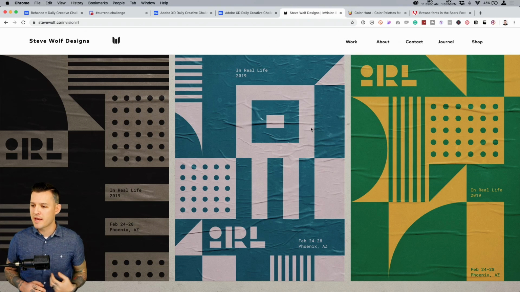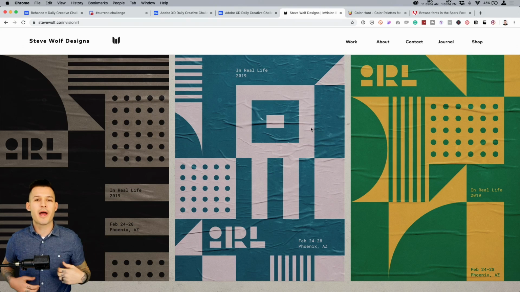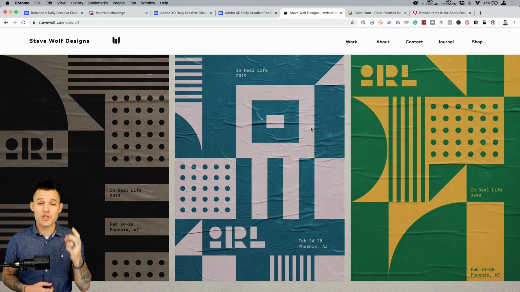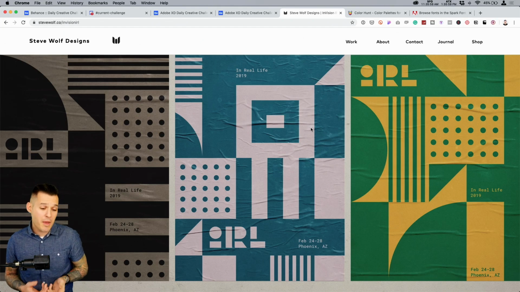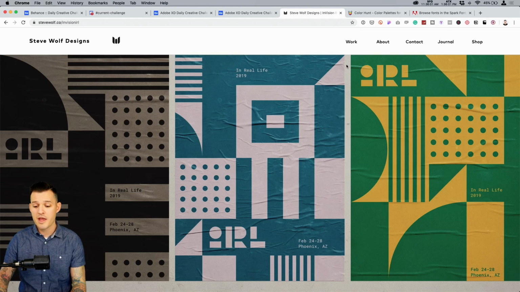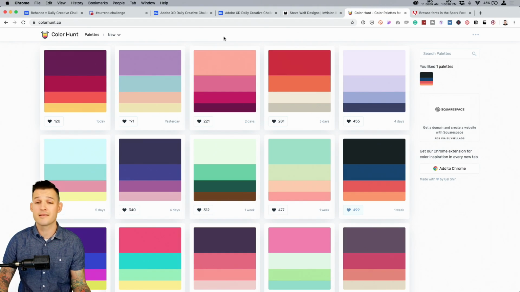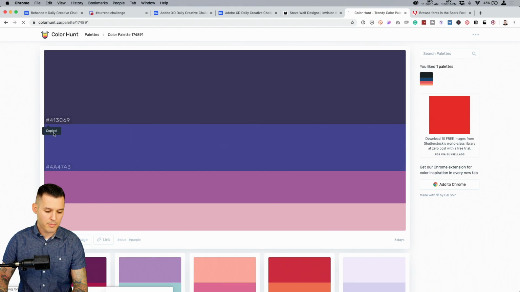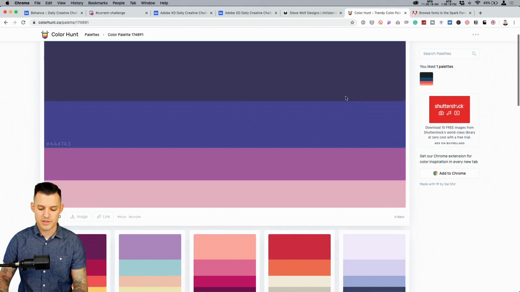And so my hope today is to use some simple shapes and to do my homage to Steve Wolf and use simple shapes, simple color, integrate typography, maybe a little bit of imagery, bring the whole thing together and make a really fun thing. So some resources I might be using today is I like this little site called colorhunt.co. This is a spot where you can pick color palettes. And when you go into the color palette, you can click and it'll copy it to your clipboard. I like that, just to explore color palettes.